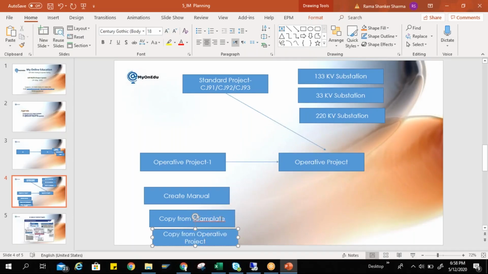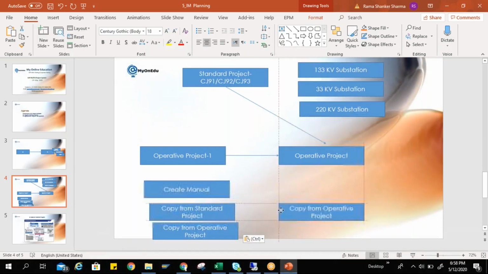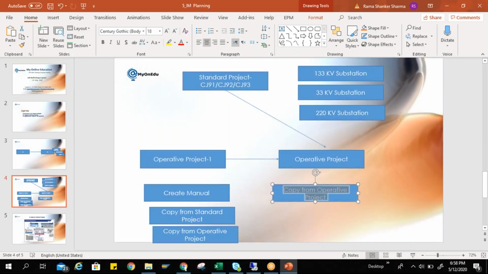I should say copy from standard project, so it will be more clear. And include your object. Okay, so these are the four ways by which you can create, include project structure.